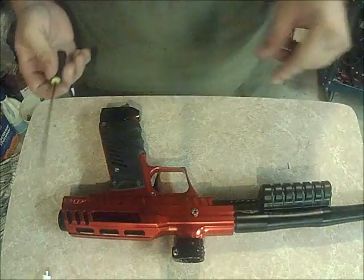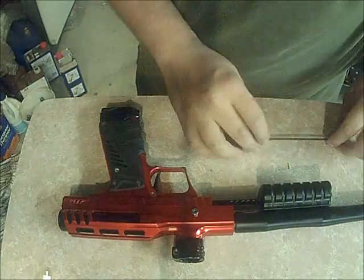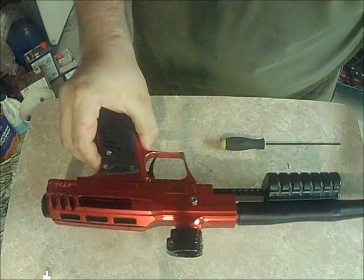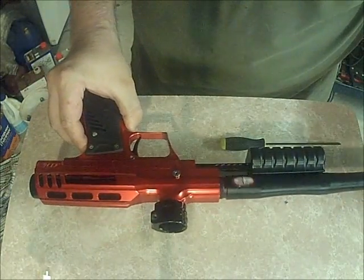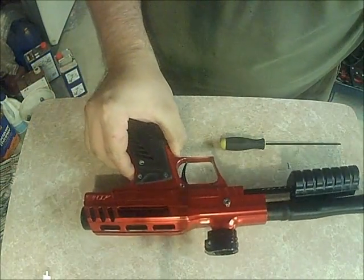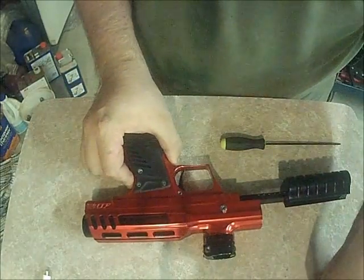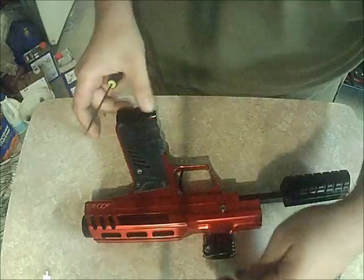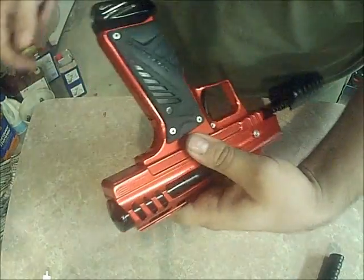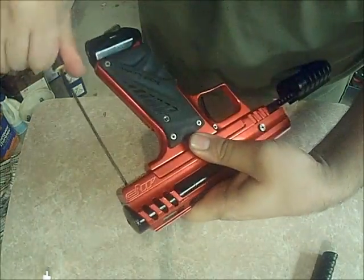So I thought I'd just show you a little bit what I did to a friend of mine's gun from the field that I play at here. He gave me this MVP and asked me to make it quiet, which I attempted to do, but I'm not sure I was successful. But I'll show you what I did anyhow.